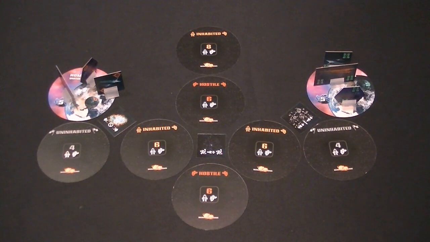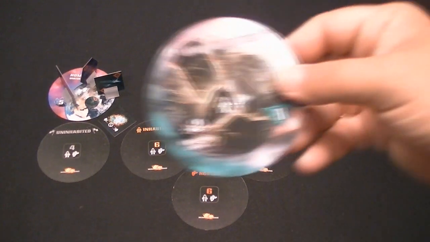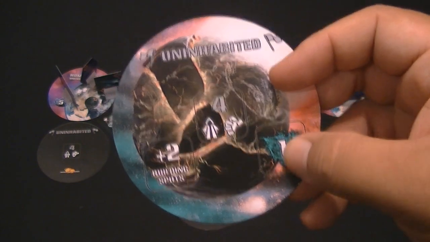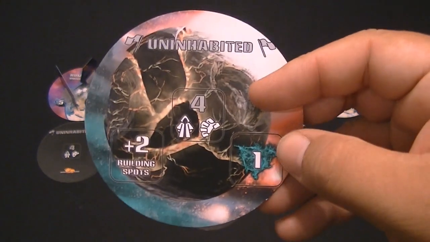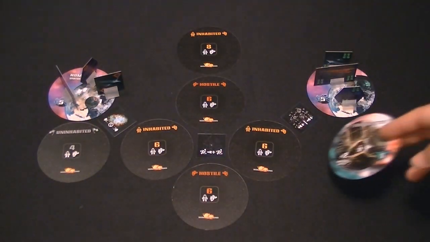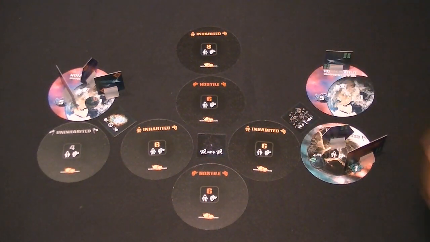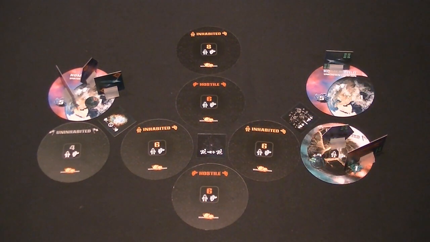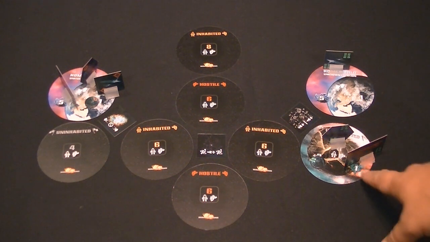As the game progresses, you will explore these locations and you'll turn them over. Like if you explore this uninhabited one, you'll notice that it has this antimatter. These are victory points, obviously, and here it says +2 building spots. When you gain the point for taking this over, say they moved in here and they built a base on there, you'd get that point and you'd go up that spot on the track. You also get points for lots of other things. There's certain galactic market items that'll increase that. Winning a battle, just winning a space battle gets you a point.